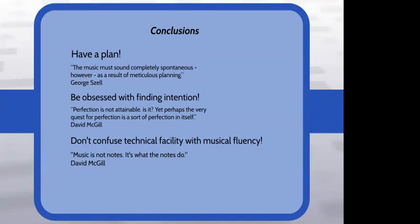And then I also think that it's just really important, especially as saxophonists, that we never confuse technical facility with musical fluency. And that is something that is really hard to do, I think, especially in a competition circumstance. A lot of times the person that plays with the best technique might win the competition. But I think that it's really important that we decide to value whether all of that technique was performed with intention and with a lot of care and thought, as well when we're thinking in terms of ranking or just how different performances stack up against other performances. So thinking of musical fluency over technical facility.